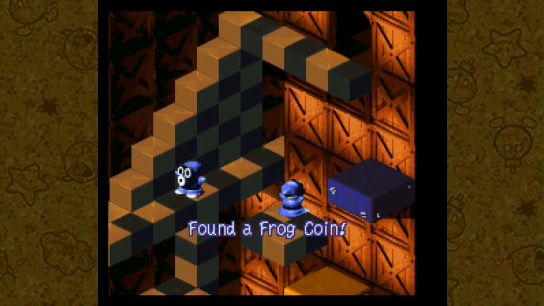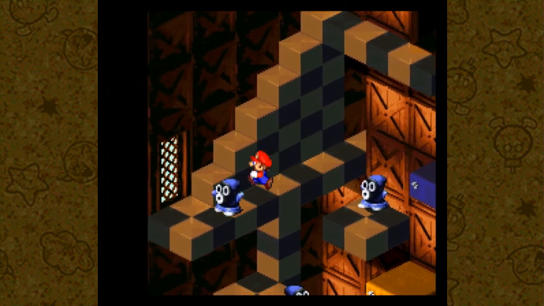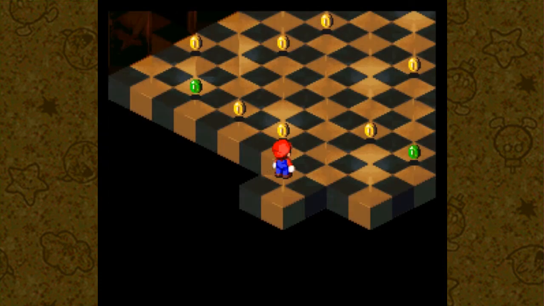Yep, there's actually a hidden treasure in there. Although we didn't need to jump twice for it for whatever reason, this actually does count as a hidden treasure, and we get a frog coin out of it. Just run to the end of this little alcove and then jump. Simple as that. Now we've got this room.